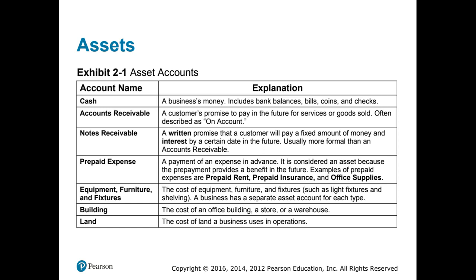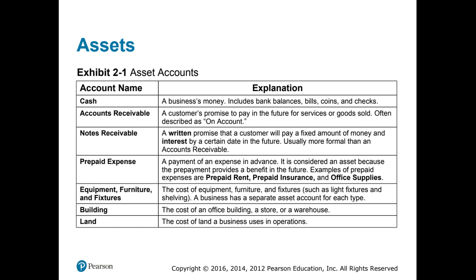Notes receivable is a written promise. So just know, one of the key factors here with a note receivable is it is written. It's written down on a document or it's signed by both parties. It's a written promise that a customer will pay a fixed amount of money and interest by a certain date in the future. And it's usually more formal than an account receivable.